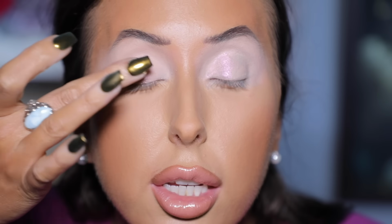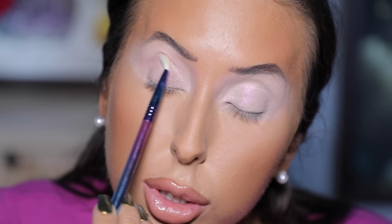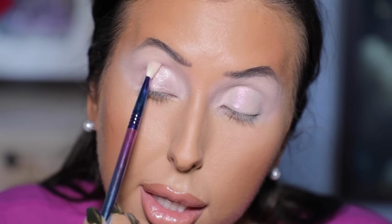Now I'm gonna put on the shade Dance. This is a really pretty option if you want to add a little bit of something special, but you don't want to go full on color. This shade has that pink silver to it, so it's something a little bit different without being bold. This shade has a lot of shimmer to it, so it's really pretty with that sparkle.